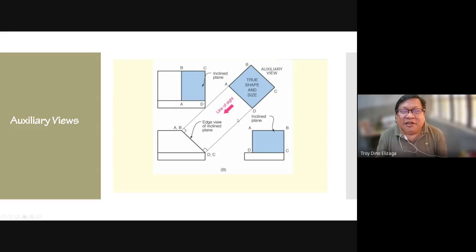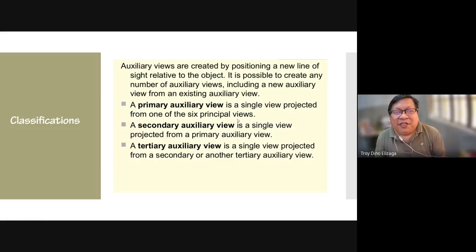Okay, we can have as many, and we can even do multiple auxiliary views. We make one auxiliary view and then make another. That becomes a secondary auxiliary view, and then make another based on the secondary auxiliary view and we have a tertiary. So it becomes very complicated.